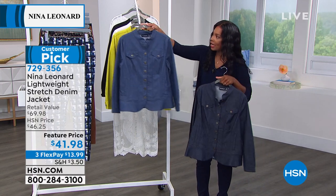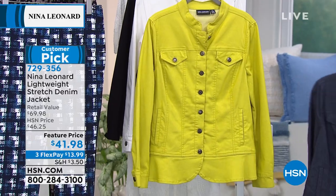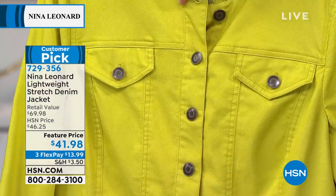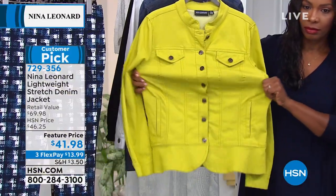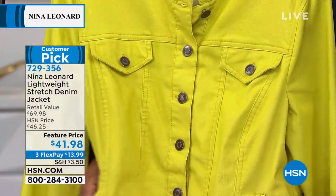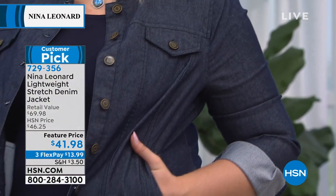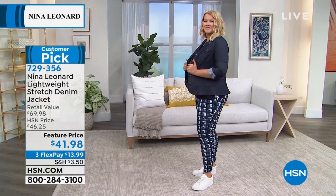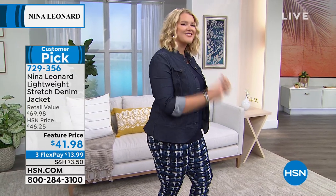I'm putting the chartreuse in front because I want to take us on a tour of all the detail on this jacket. It has a beautiful stretch to it — it is not your traditional denim jacket. I'm a big connoisseur of denim jackets and there are a few things I don't like: they tend to be stiff. So we added great stretch so you can move, bend, dance — you can do anything in this jacket.